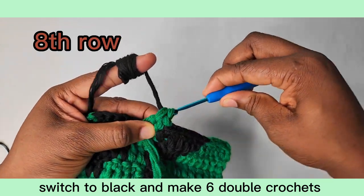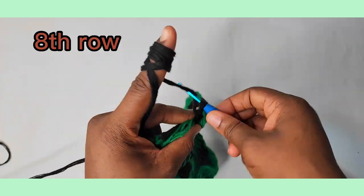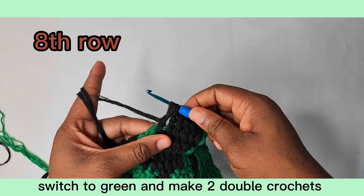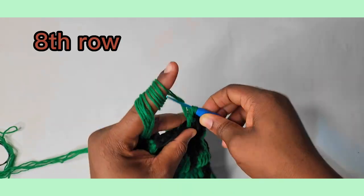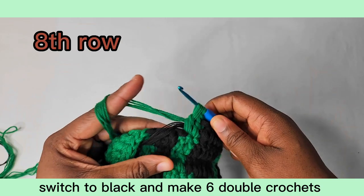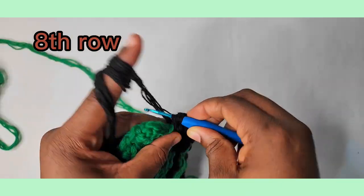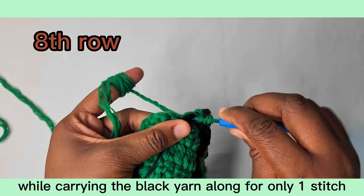Switch to black and make 6 double crochets while carrying the green yarn along. Switch to green and make 2 double crochets while carrying the black yarn along. Switch to black and make 6 double crochets while carrying the green yarn along. Switch to green and make 4 double crochets while carrying the black yarn along for only 1 stitch.